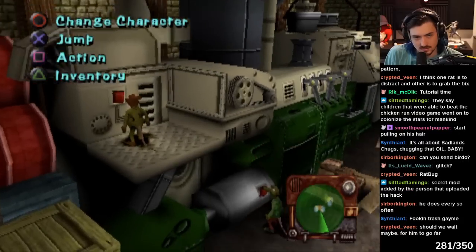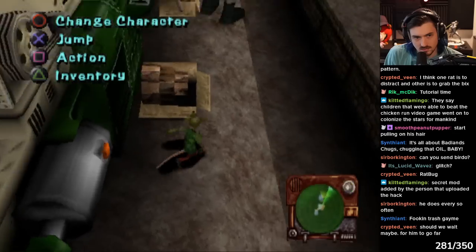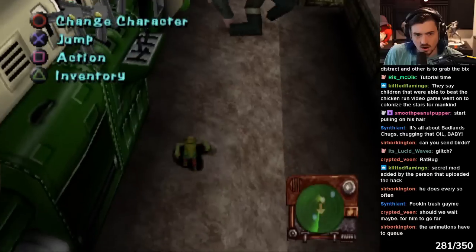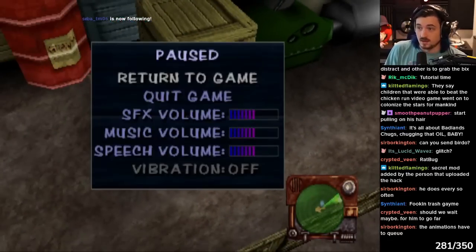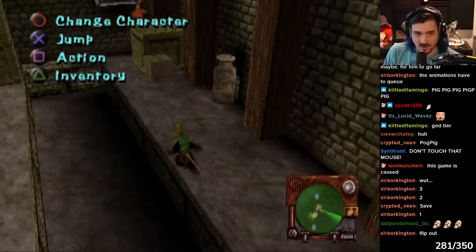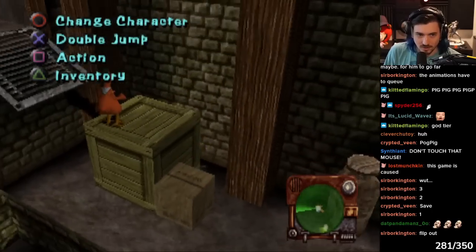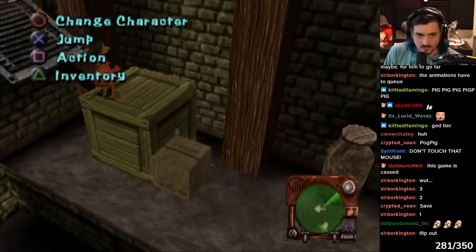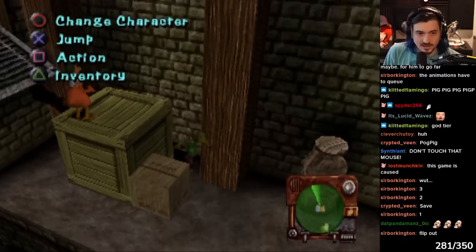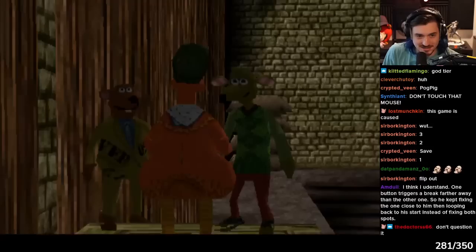What? Am I tripping? Dude, my brain. I'm falling apart. What is happening? You're teleporting through the box.